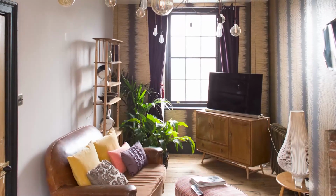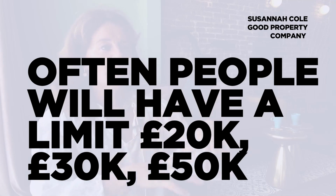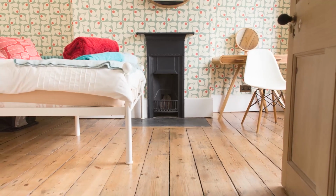So what we used to do, and partly because of the naughty investors, but more than anything because when people are buying houses, it's stressful. It might be the first time they bought an investment property. They're not used to the process. We used to remind people well in advance. Often people will have a limit, like whether it's 20 grand, 30 grand, 50 grand on a daily transfer from their bank account. So you've got 1, 2, 3, 4 investors buying a property on a Friday afternoon, you can't afford somebody to mess it up, okay?